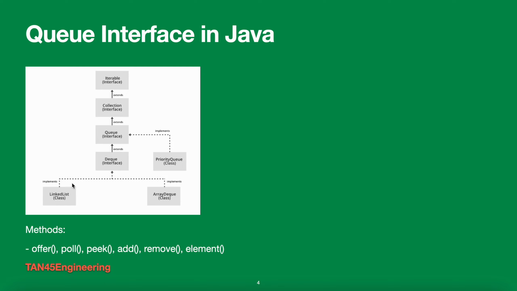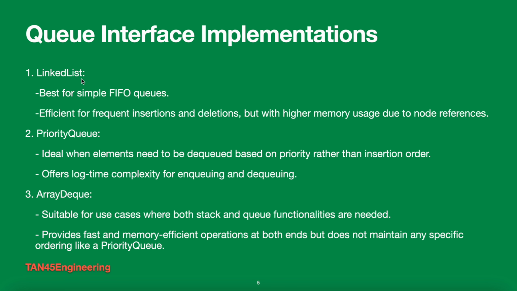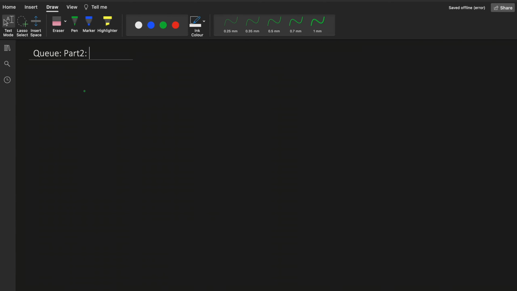In the second part, we already saw how we can do a custom implementation of a linked list queue, and in this part we'll see how we can make a custom implementation of a priority queue. So the Queue interface implementations are LinkedList, PriorityQueue, and ArrayDeque. We have already seen how to make a custom linked list queue. In this video we are going to see how to make a custom priority queue. We already know the operations we can perform on them and how we can use them.